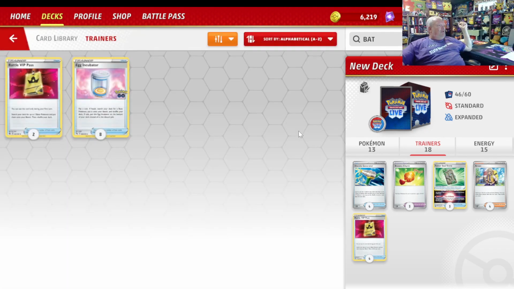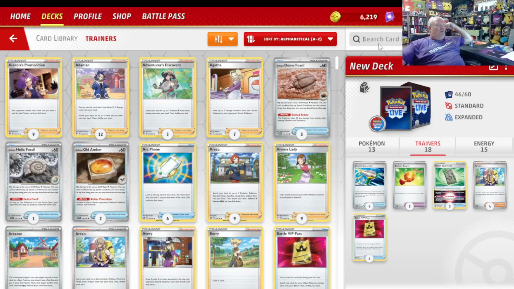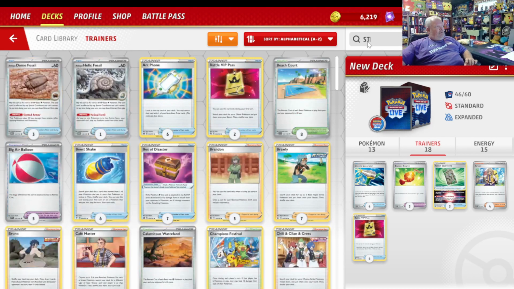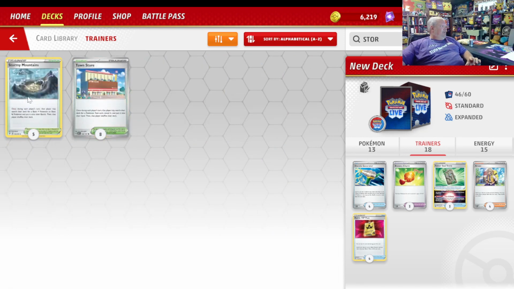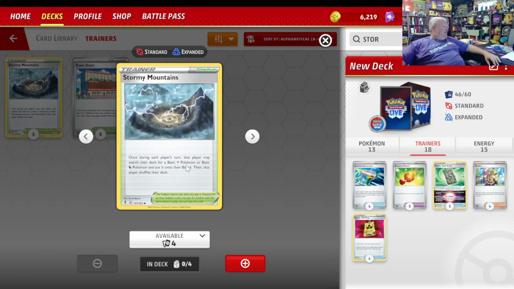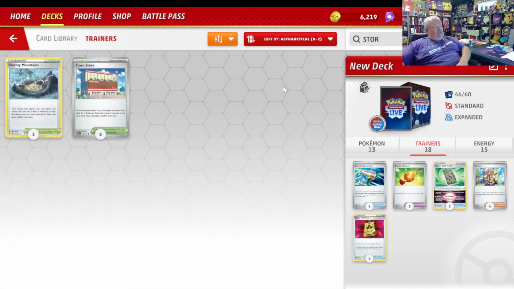Let's see. We're going to need a stadium, obviously, because Path to the Peak clobbers us. Simple as that gets. So I think about which stadiums we can get, and I'm going to show you a couple of them here. We'll talk about them, and I'll see if I can come up with something that helps me decide which one to get. Once during each player's turn, you may search your deck for a basic lightning or a basic dragon Pokemon. So Stormy Mountain has potential.